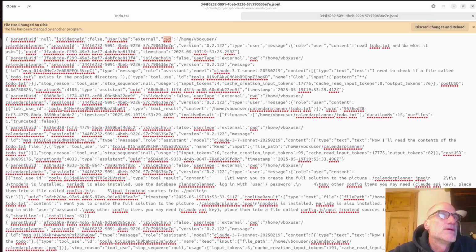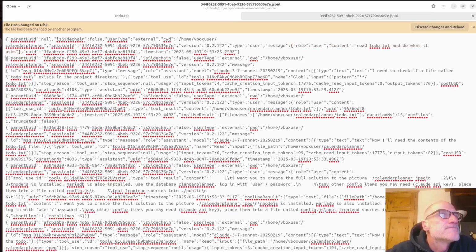Oh no, that's just some information, I guess. Yeah, that's some starting. Here it starts. Type user, message role user, content. That's really what the message is, these curly braces here. That's one message. That's basically the first one. Read todo and do what it asks. And then it adds a few things around this object.